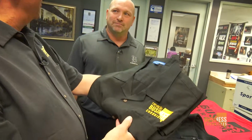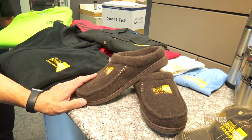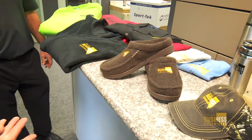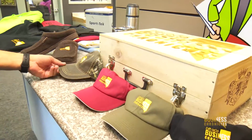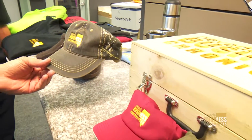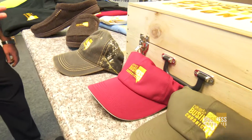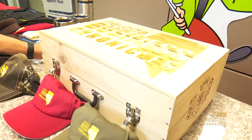I have some new clothes to wear on the show. Thank you for that. You bet. I think this may be one of my personal favorites. Who has business logoed, branded slippers? Slippers, shoes, whatever you want. Keep me warm and remind me who I am. Exactly. This has got to be one of my favorite things I've ever seen. I think it's a beautiful product, and then the logo really looks good on it. I'm glad you like it. I think we're going to have to put that on our website as well.